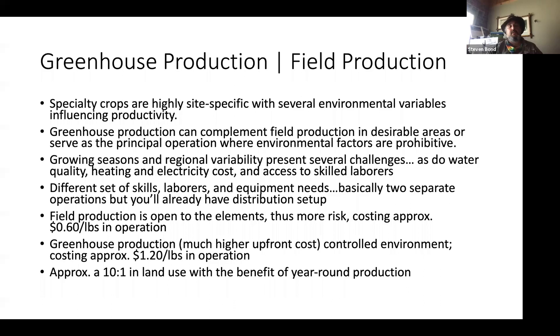From the last PowerPoint, we talked about doing the consideration: do we do greenhouse production or field production, or both? There are strengths and considerations for both methods. I think for a lot of tribal operations that are already doing some outdoor production, a greenhouse could greatly complement their systems. When considering whether or not to do greenhouse and field production, it's really a size-specific question. Northern climates will be more costly to operate a greenhouse in winter; southern climates, more costly in summer.